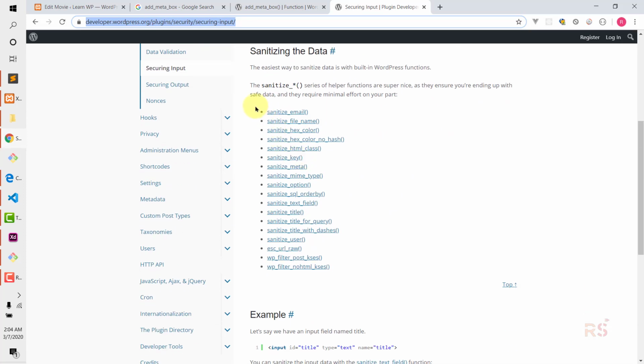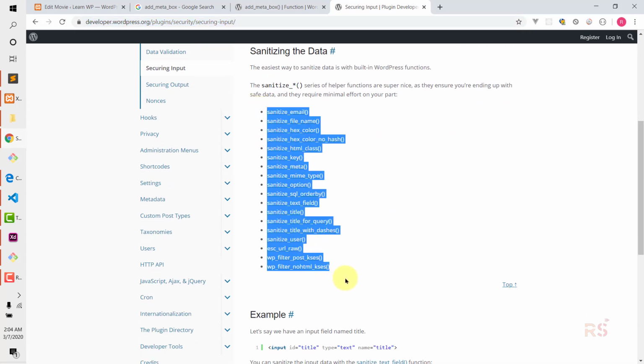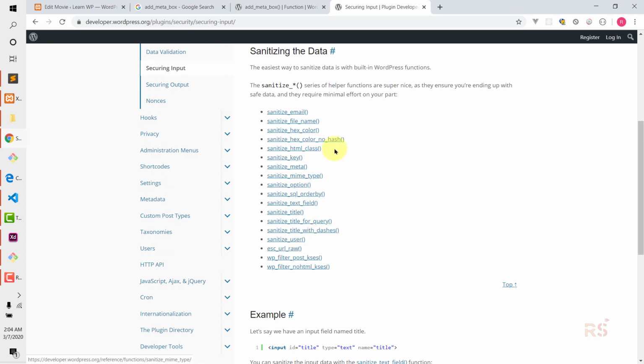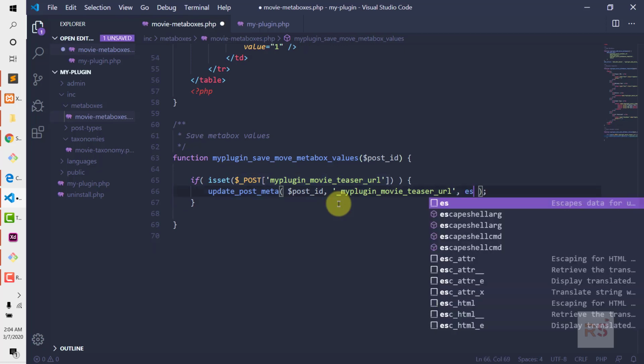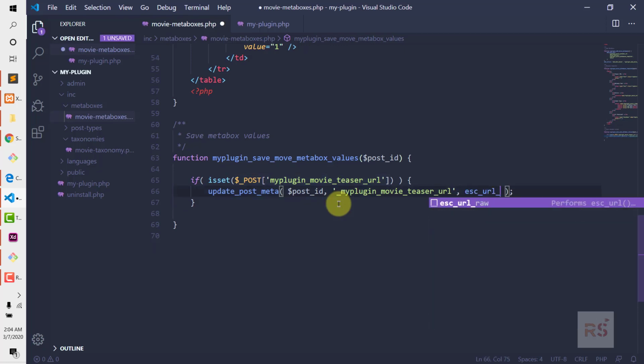Now here you will find some methods for sanitizing the input values, sanitize email, sanitize file name, etc. In this case, because it's a URL, we are gonna use esc URL raw. So let's use it. Let's cut that out. esc URL raw.